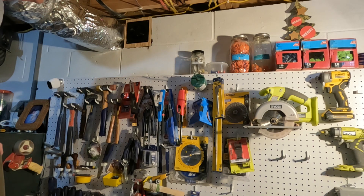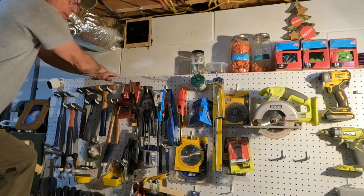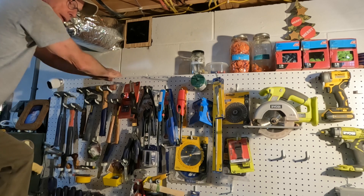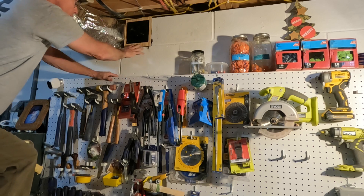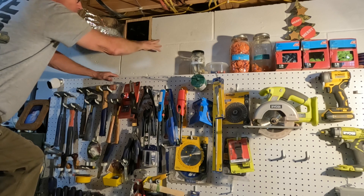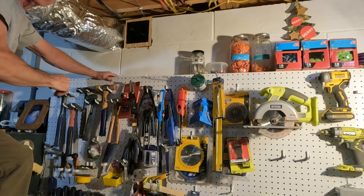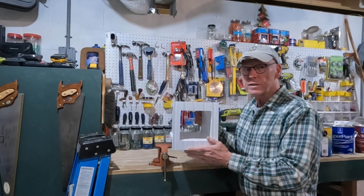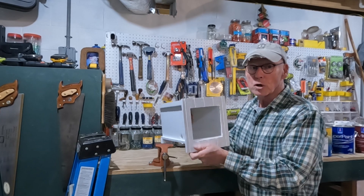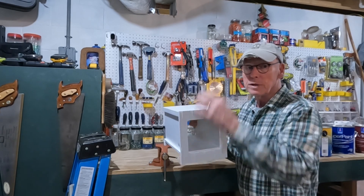The moment of truth — there we go, it's like a glove. Now I need to drill some holes to the side to get the cord out to the controller and to run the sensor wire through the back to drop it on the inside. We'll paint the unit and caulk it all up so we have a nice channel going straight from the fan through, not blowing air directly on the block. It'll be a nice smooth surface so I can go in the other side and clean it if needed. Here's the finished box — I painted and sealed it all up with caulk for a clean venting system through to the other side.